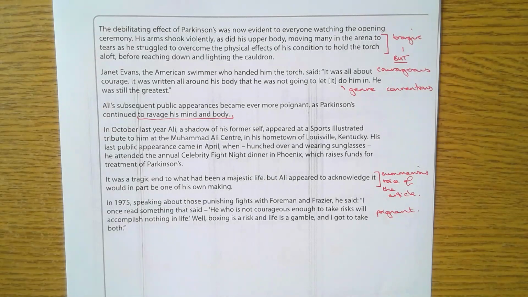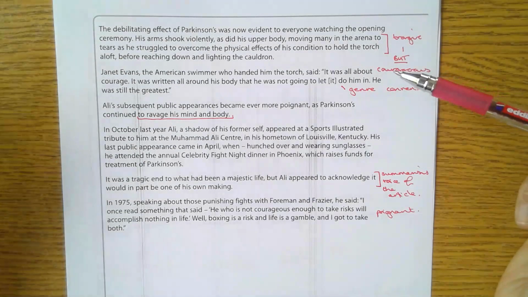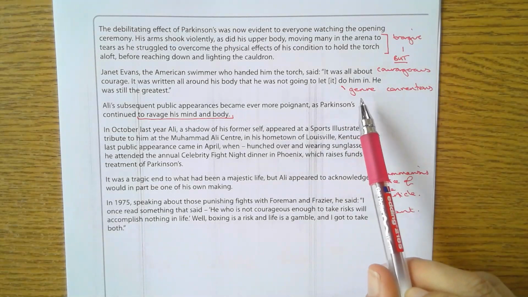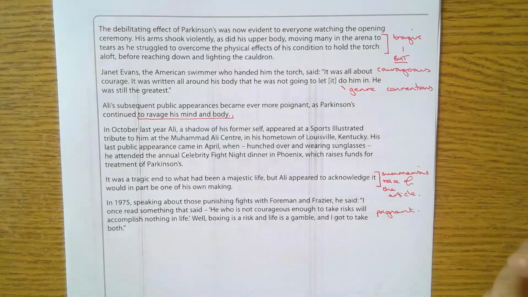So fitting with the fact it's an obituary, there's this balance and the physical deterioration. He went to light the Olympic flame, but his courage, and that's emphasized by this quote that we've got from Janet Evans, an American swimmer who handed in the torch. Now if you were going to look at this, you could also consider that this is a genre convention of an article.